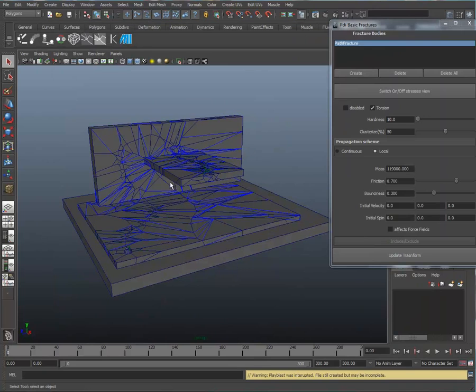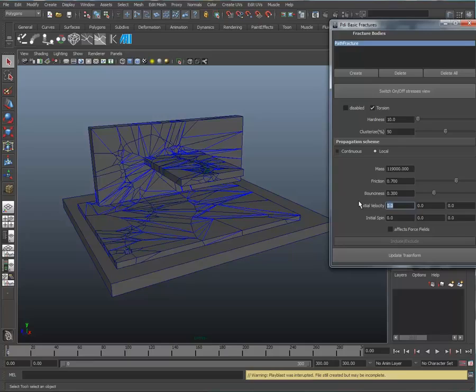Okay, the last thing I want to talk about is adding a little bit more energy into it. We tried to get a little more energy into it by increasing the size of our cracker object, but I don't want to make that any larger because I don't want to really adjust the overall size of that object as it goes through. I like the way the crack simulation is now. I just want to introduce some more energy into it as the pieces fracture. So that's where this initial velocity and this initial spin come in.